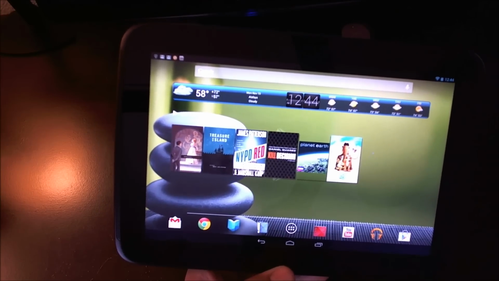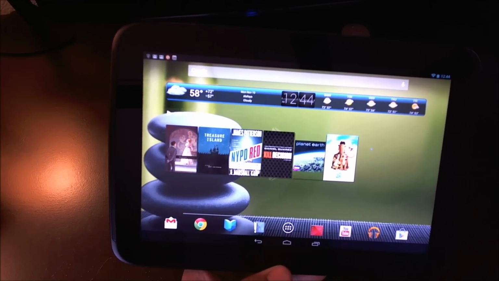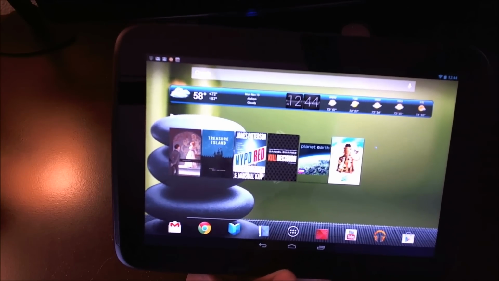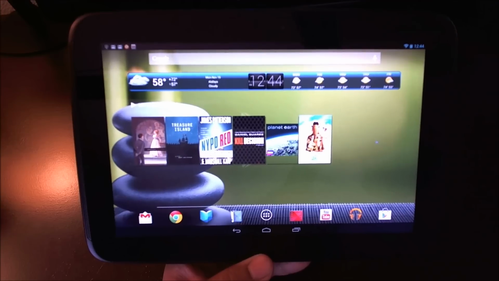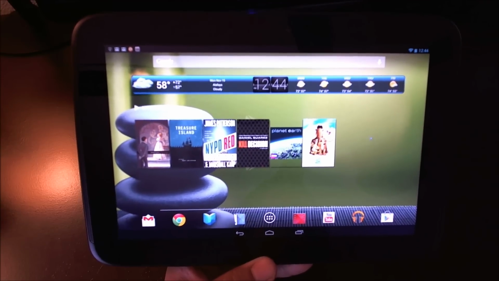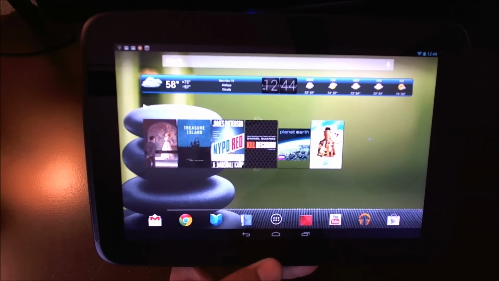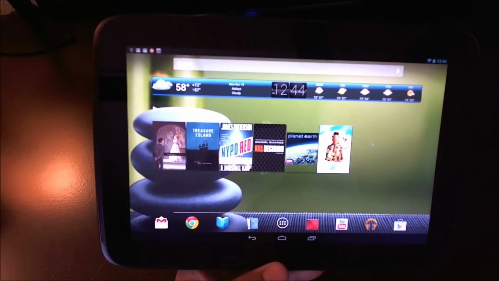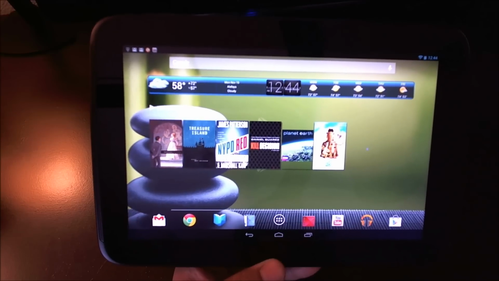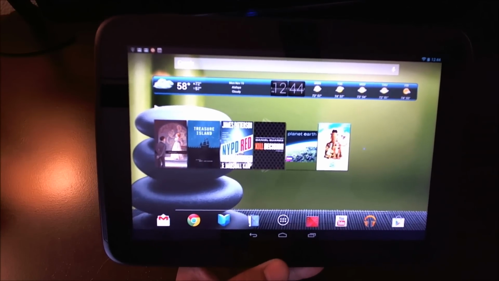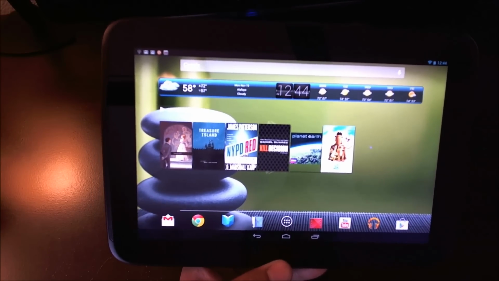Now, in that first video, I took you through a physical tour of the device and the specs, along with showcasing everything from the beautiful high-resolution screen to how movies, music, books, magazines, comic books, etc. looked on the device, along with multiple account support, the pull-down notifications, and the widget. So if you're interested in seeing all of that, be sure to check out the first video review, which is roughly 30 minutes long and really gives you a sense of the Nexus 10.